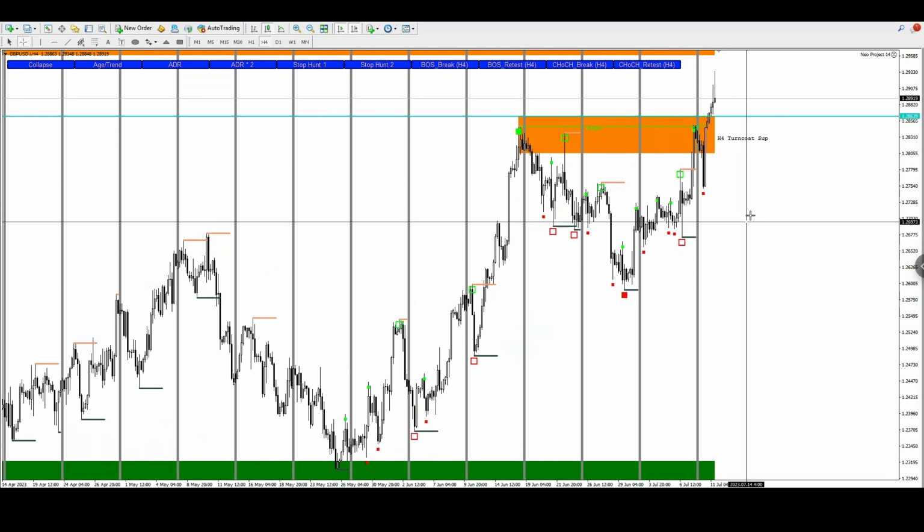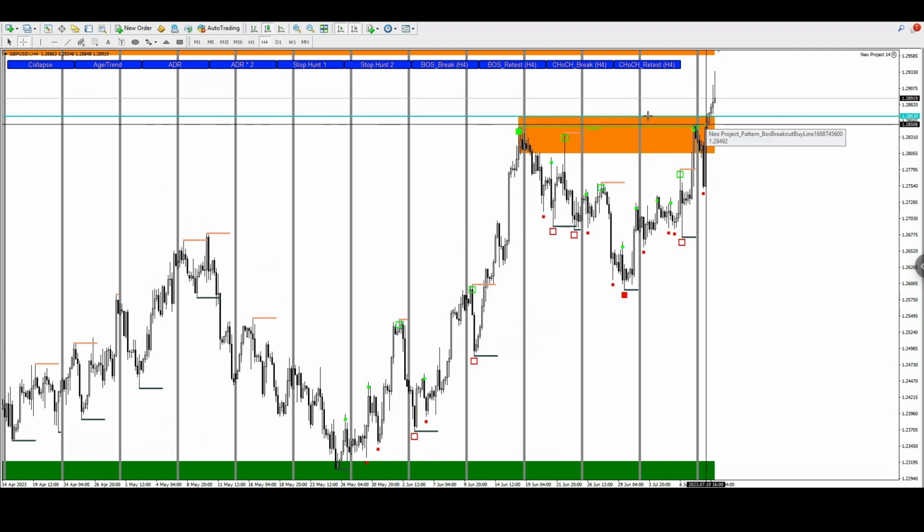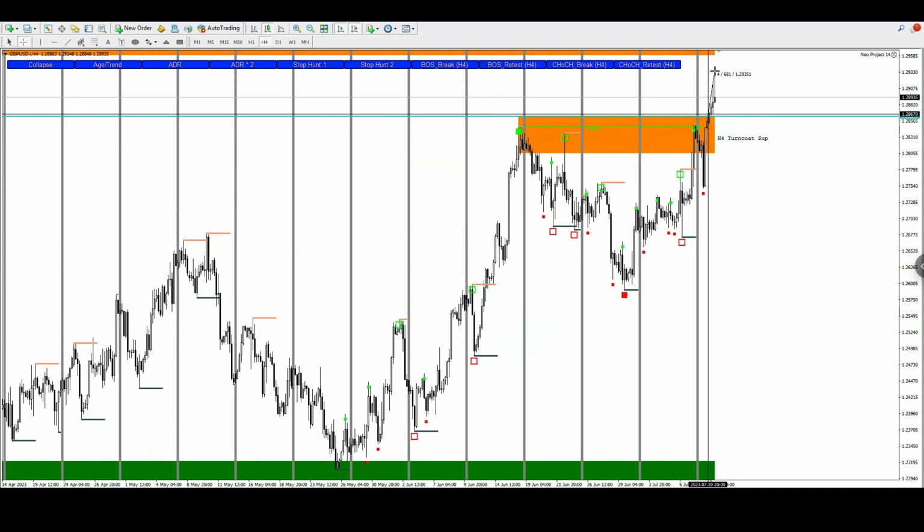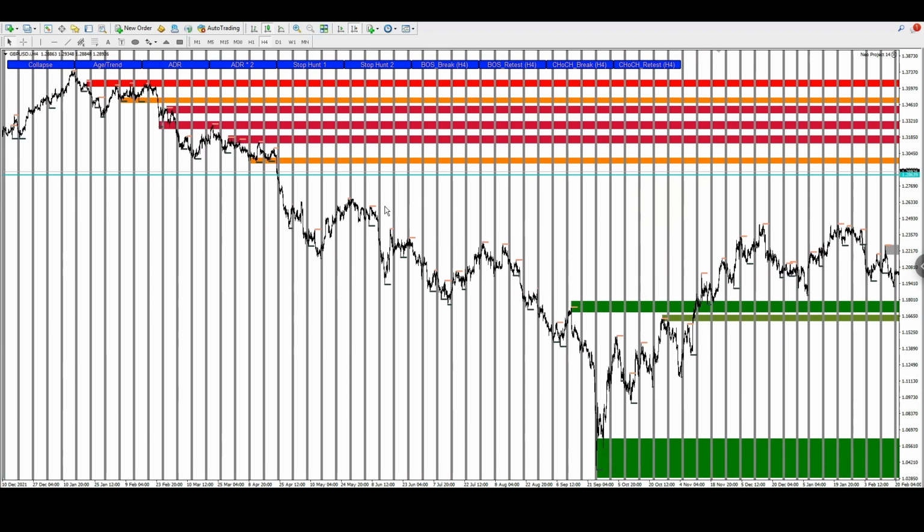With GBP USD, we can see price action broke through this level. You even had a change of character and a break of structure, and then right now you would have been in this trade, and you can see this is about 67 pips it's done so far. And for you to find where your take profit is, this is where the entry was. You just had to zoom out, and you can see there's a liquidity level up here. So GBP USD can go about 230 pips for a buy trade setup.